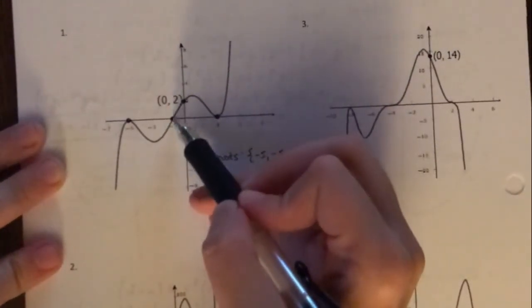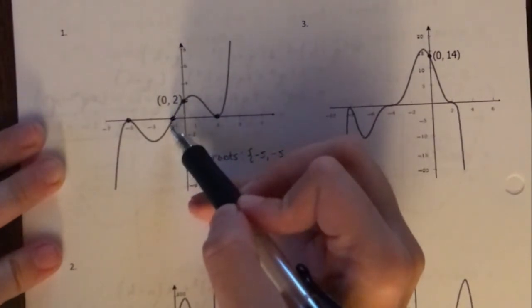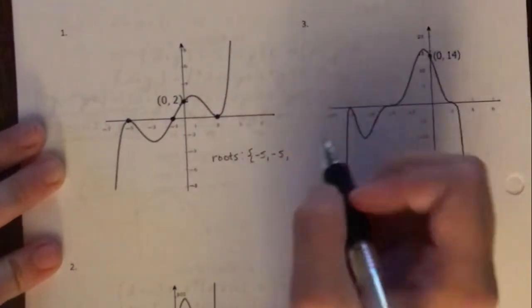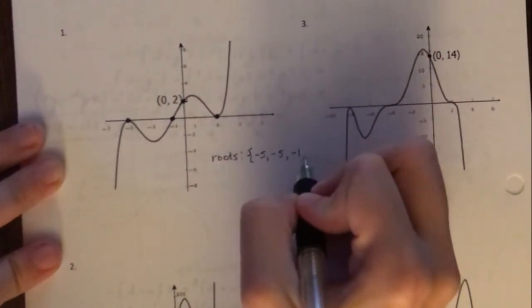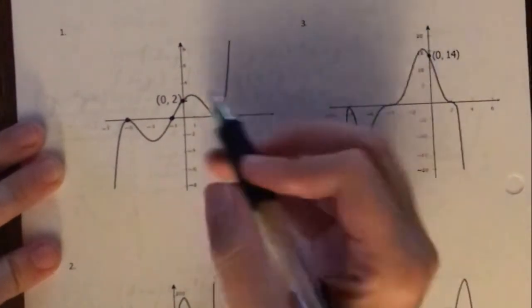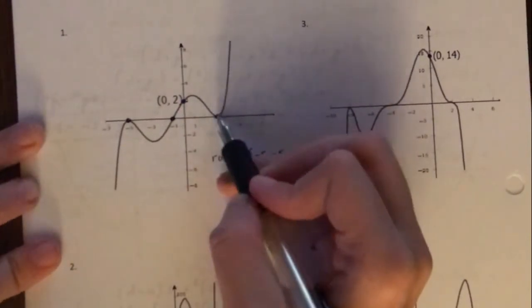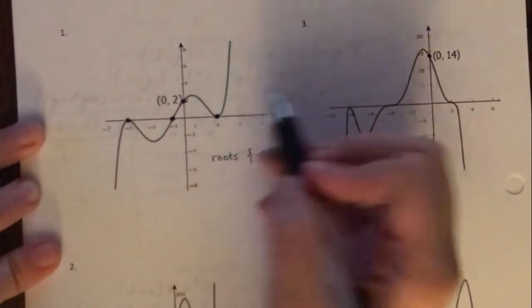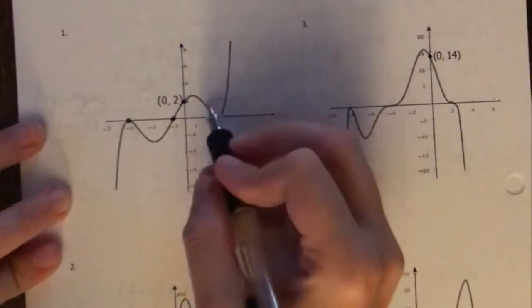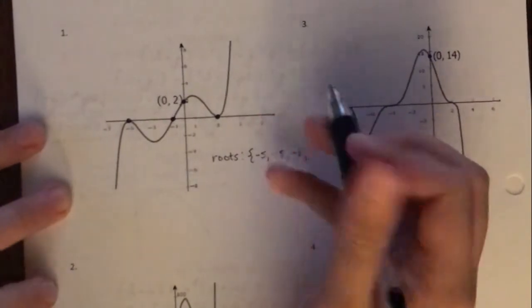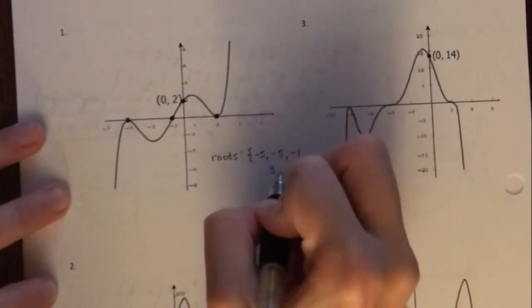When we pass through -1, we're going straight through, right? It looks kind of like a line. So -1 shows up once. Then we get all the way over here to 3. We have kind of a parabola shape over here. So 3 shows up, x squared means twice. So we have 3 and 3.